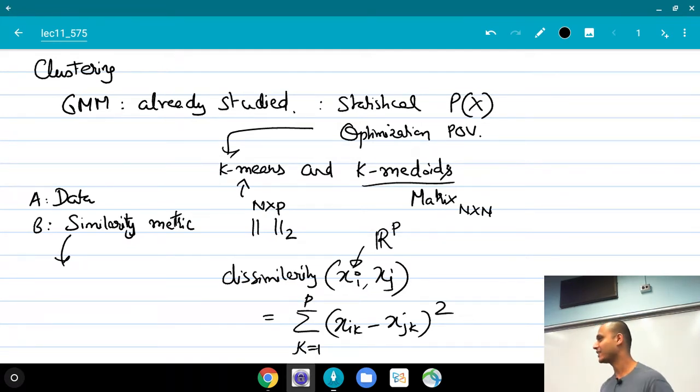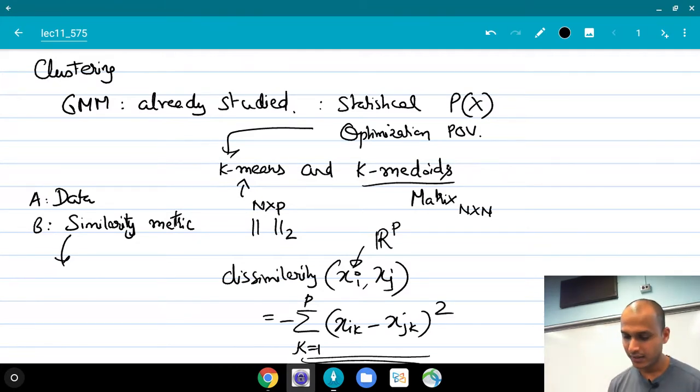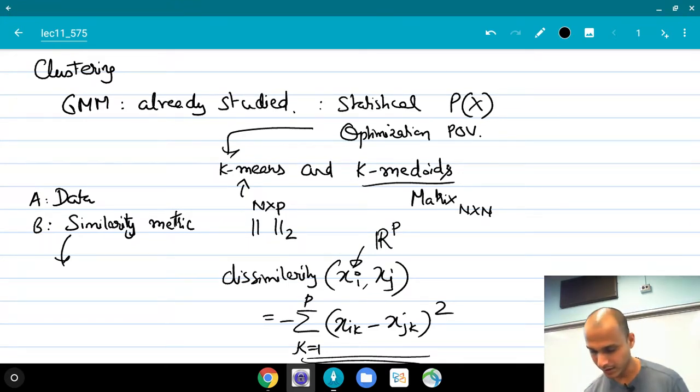Heuristic? Yeah. So this is a dissimilarity measure, a dissimilarity score. I want a similarity score. If two points are far away, the dissimilarity is high, but the similarity should be low because they are not similar. Yeah, it could be negative, or it could be 1 divided by that. Let me not put negative here, but let me put positive here. That's dissimilarity.